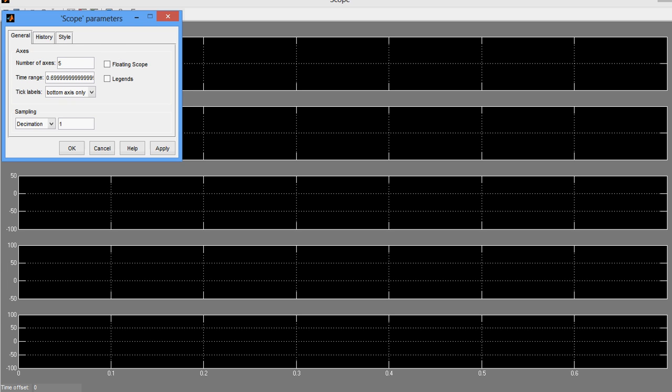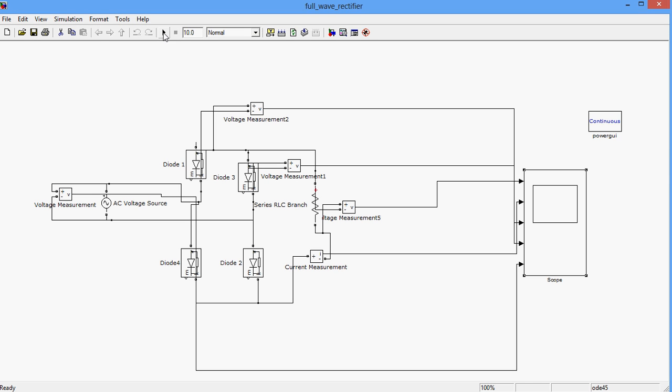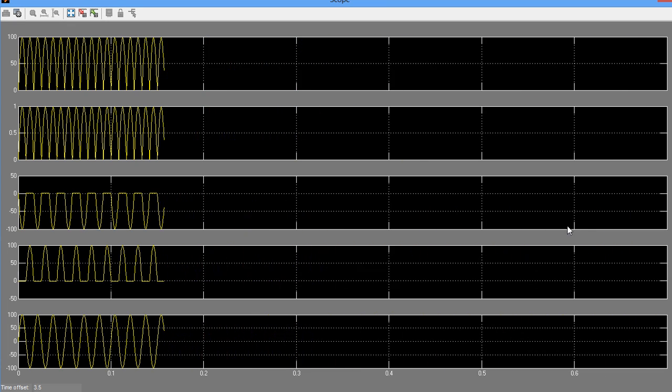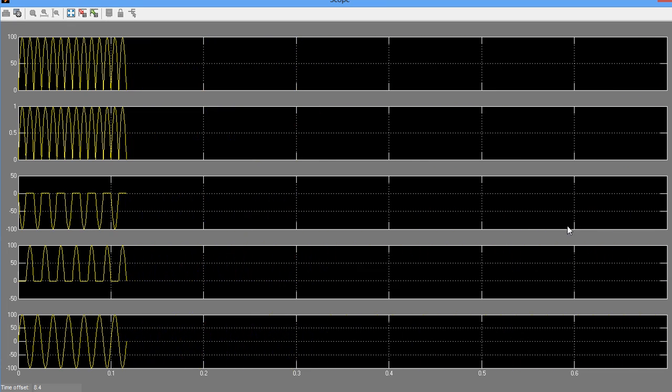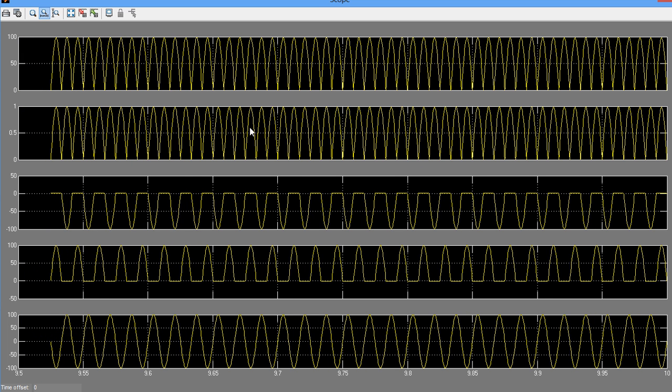And this is how I have connected them to the scope. If you can see, this is the AC voltage, and here is the voltage measurement across the AC voltage source, with diode 1 and diode 4 connected, 3 and 2 connected. Now if we want to measure the voltage waveform across 1 and 2, it's going to be the same. And if you measure across 3 and 4, it's going to be the same. So let me just measure it across 1 and across 3. So I have a voltage measurement here and here, and a voltage measurement across the AC here. This is the resistive load, this is the voltage measurement across the resistive load, and this is the current in the circuit.